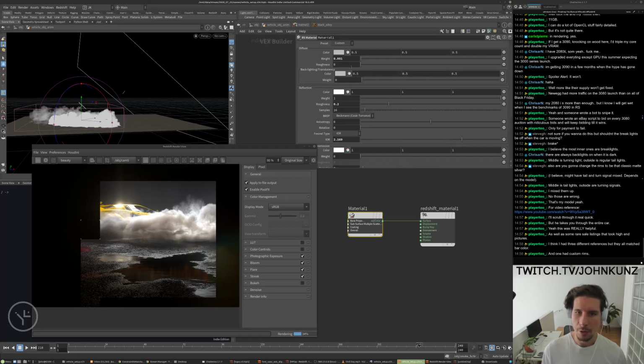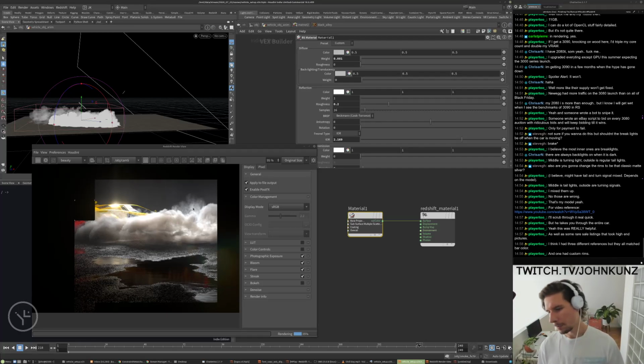It's like no diffuse, just a pretty shiny or clean specular. It's close to, I don't know what you would call it, black painted metal or something like that.